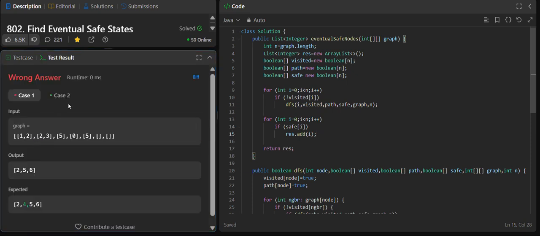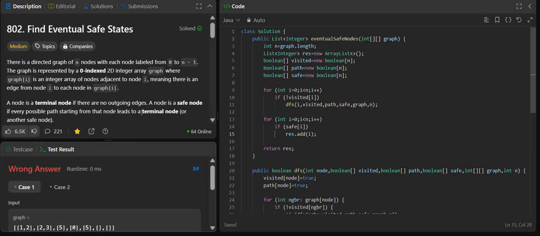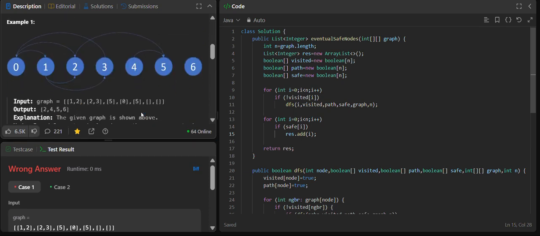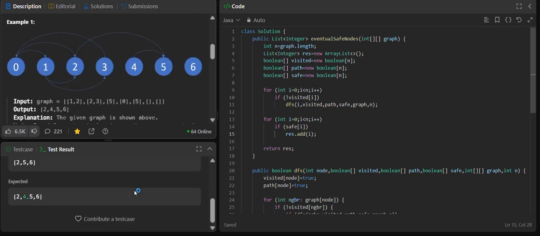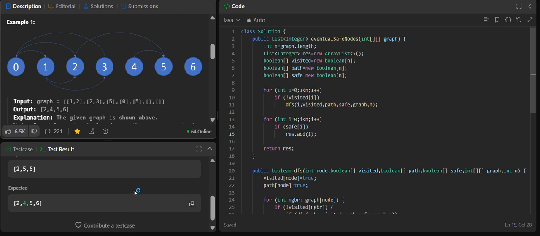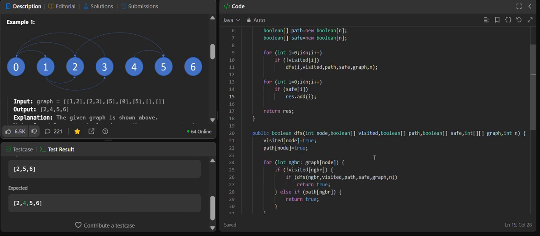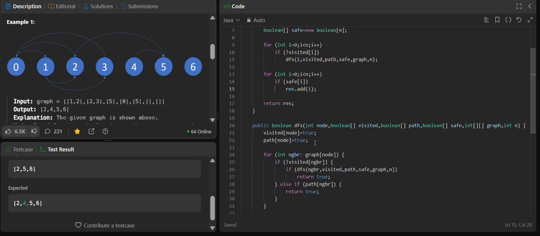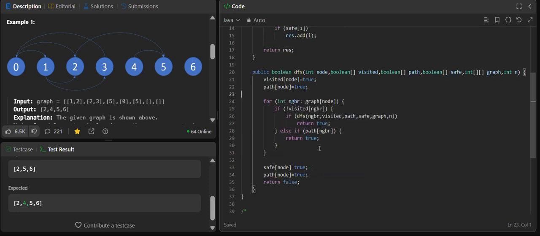Hmm. So expected 4, but it didn't get 4. Okay, so 4 can't be visited from anywhere. Let's keep it in path.